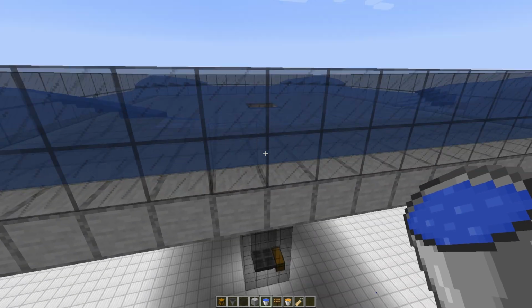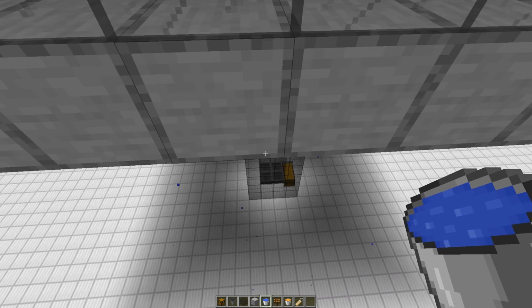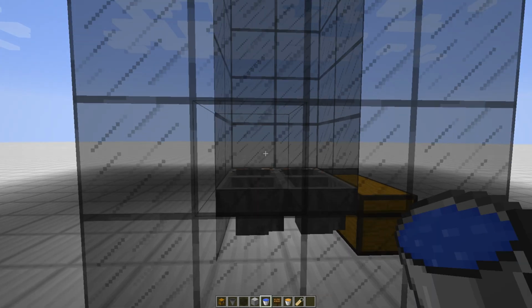Now, I can come down in here and put my lava in, but what I'm going to do is show you how to do it from the bottom. That way, in survival, you'll know the easiest way to do it. And it's really just simple. You just step in here.